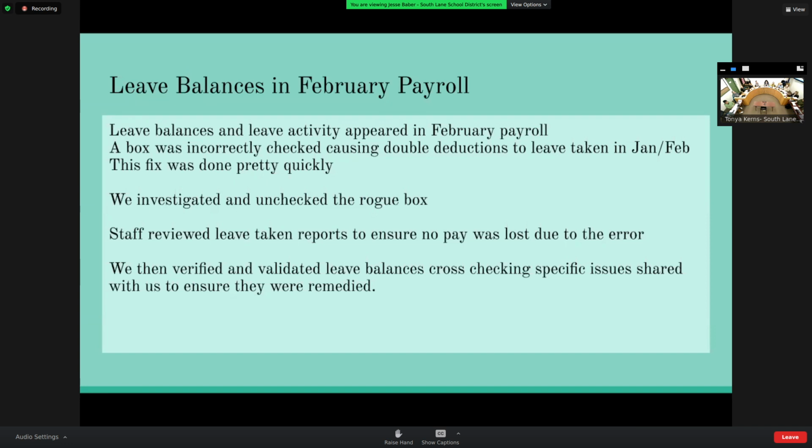Did it start with human error? Did a human press the button? Yes, as we were setting things up, the wrong box got checked. That issue is corrected and won't happen again. It was a box that was checked in a place that affected all staff who had taken leave, really only people who had taken leave in February. And keeping in mind, in January we had not rolled out the leave because of the storm. We didn't have it all in. So this was January, February.